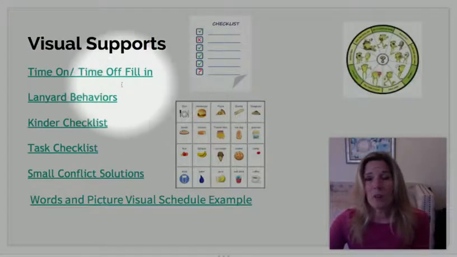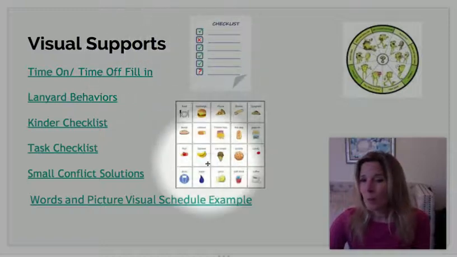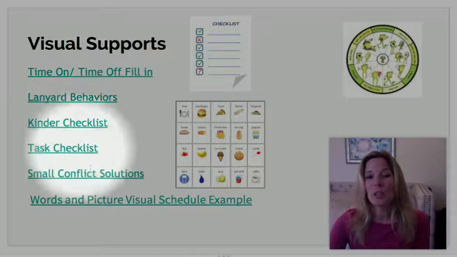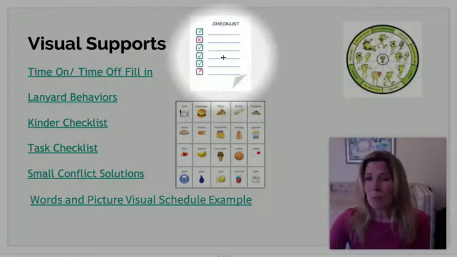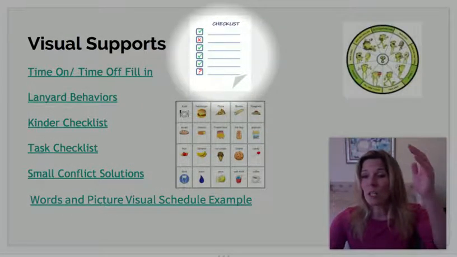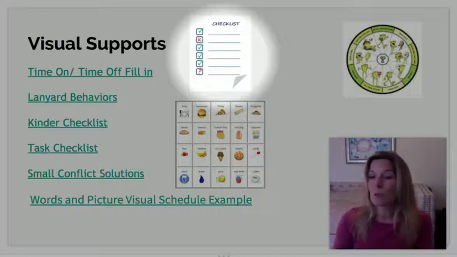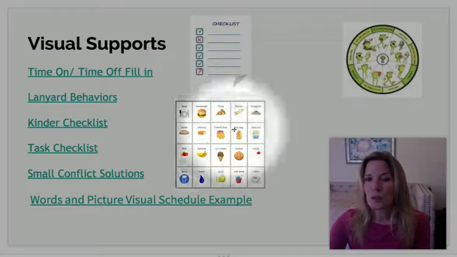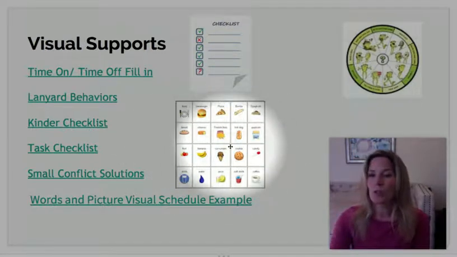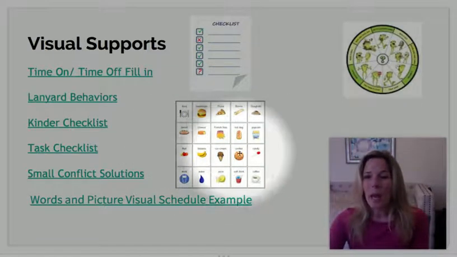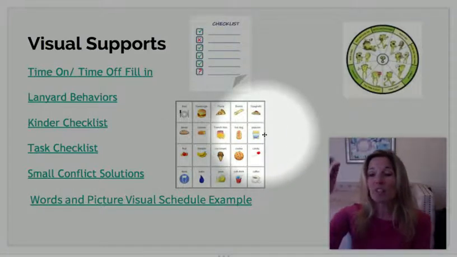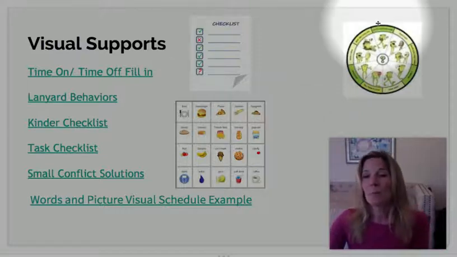Next thing that I want to talk about are visual supports. There's a variety of a list of visual supports that you can look at that we have here. Some of the important ones are making sure that you have a schedule or a checklist of what they need to do. If they need more visuals, that you put visuals all around the room and help them out. Where do they find something? How do they need to go about it? What's expected in this area of the room? What's expected in that area of the room?